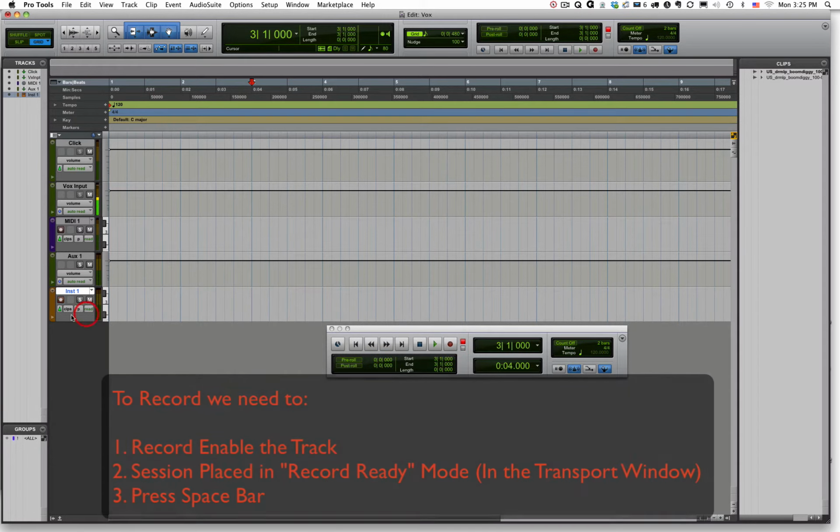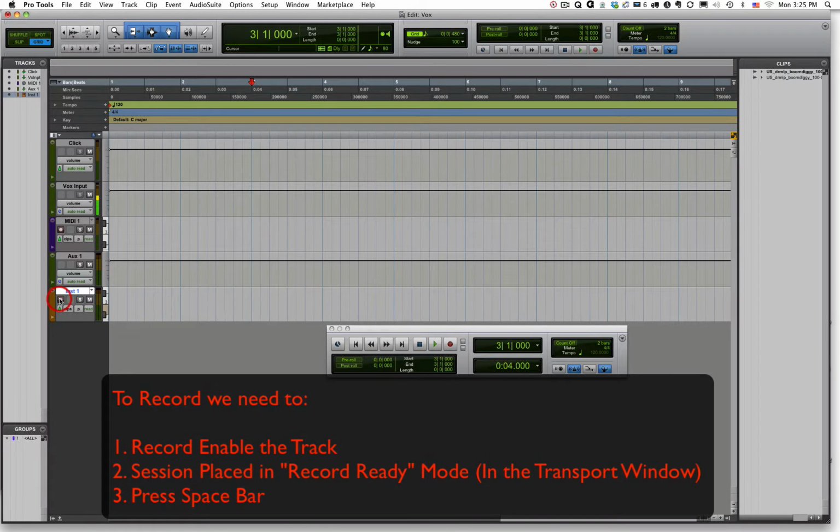So either way, those two things have to occur. Our track has to be record enabled, and we have to be in record ready mode. Once we're in record ready mode, then all we do is hit the space bar.